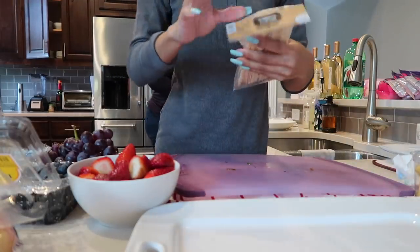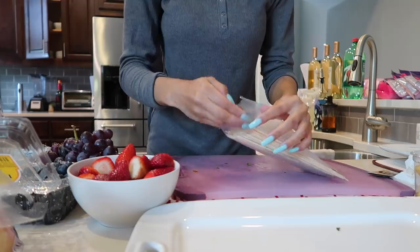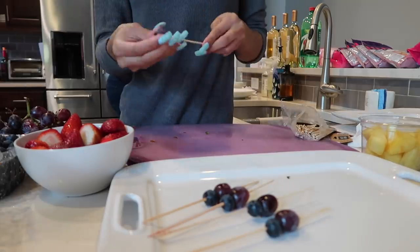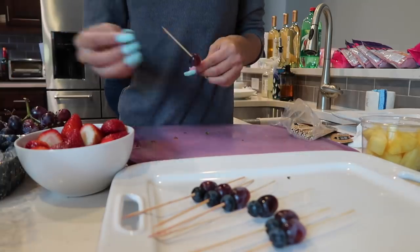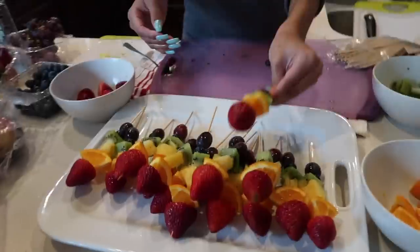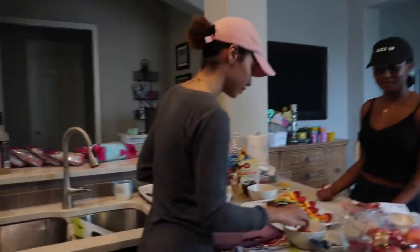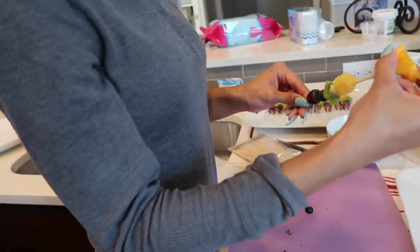So I'm gonna start assembling with the grapes and the blueberries, and then we're waiting on the kiwi so I'm just gonna wait. That is a pretty thing — Pinterest is good for something! That's cute. We don't have enough oranges. Oh well, she told me we do 20. We can't. Sorry. I wasn't coordinated. We can skip the oranges on some of them, I guess. The oranges are so pretty.